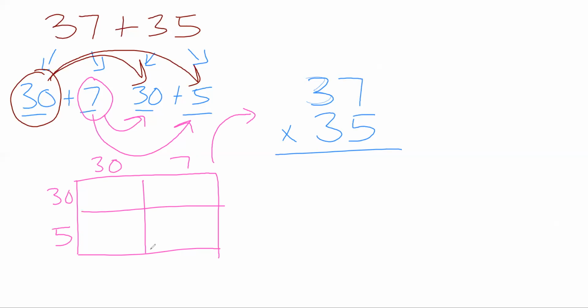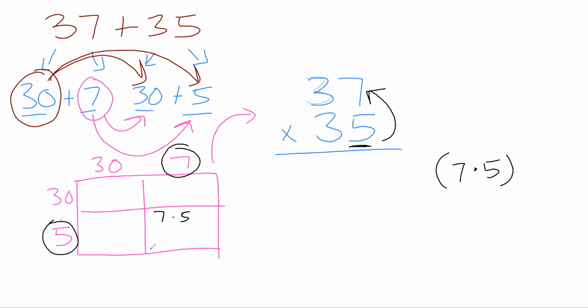So I'm going to start in my ones place, and I'm going to multiply the ones times the ones, which actually would be this column of 7 times this row of 5, right? It would be that problem right there. And 5 times 7, and I'll write that out here as well. Right? That's going to get me 35. So 35 goes right here because, again, it's lining up with its ones and its tens.